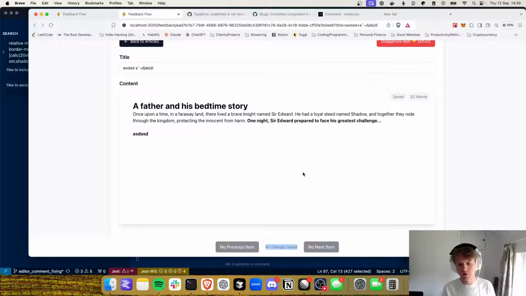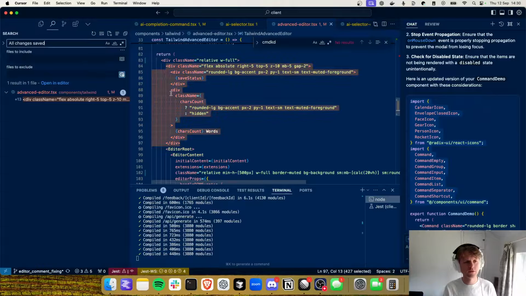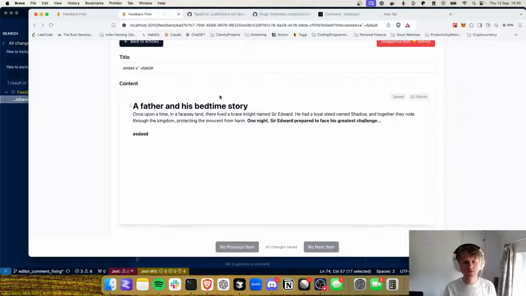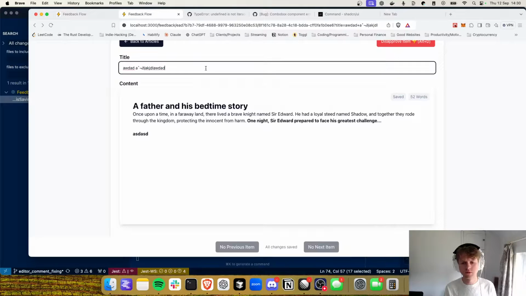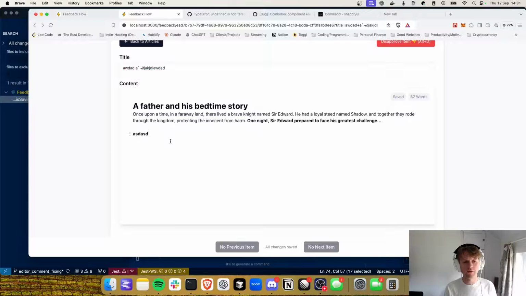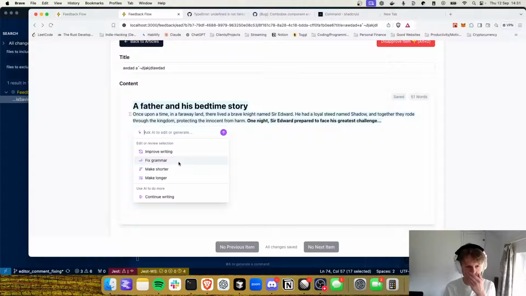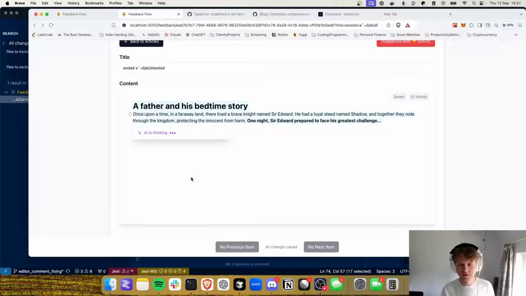Going to remove this all, change saved. We'll keep that in for now. Right, so we've got the content, which is now novel. So now I can do something like this where I can select something, ask the AI and say, continue writing.